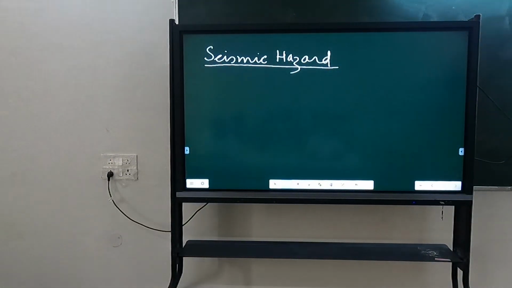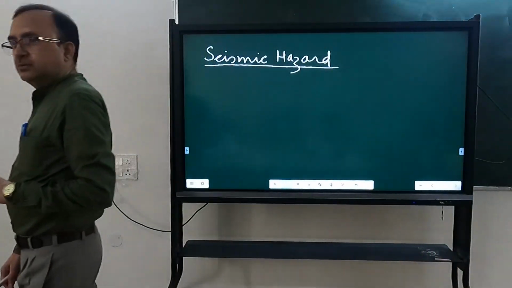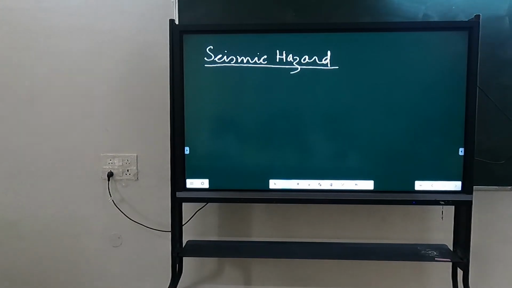Probability of occurrence. This is the most common definition which you will hear. It is a probability. Suppose the probability is 40%. Can you design a building for 40% probability? How will you design for 40%? Will it help you in any way? So hazard is not probability. Remove this definition from your mind. What can you do with probability? Can you design a building or analyze a building for just probability? So hazard is not probability.